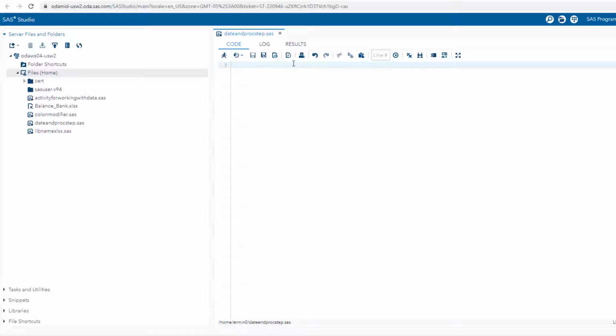I'm going to talk about the data step and the proc step. These two ideas are really the key to understanding, for new people, for newbies, how SAS programming works. When it comes to the data step, it's the most important thing for you to understand because this is the primary method for creating and manipulating data sets.